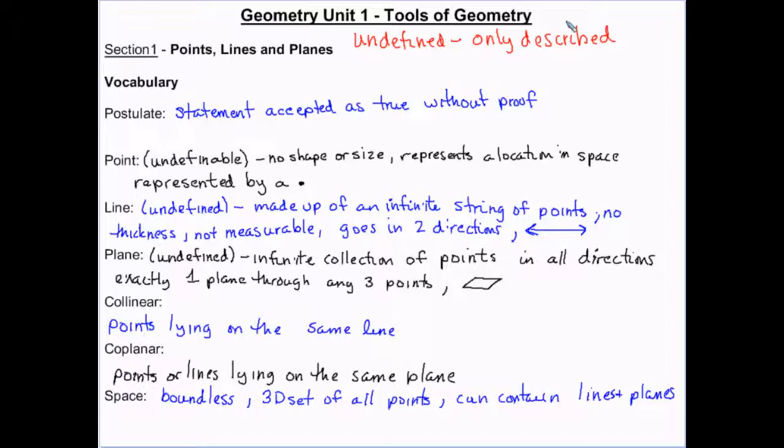And it's the same thing with a line. What you and I draw on a piece of paper and we call a line is actually just a line segment. And technically it's too thick to be a line, because a line is a string of points. So if you think about a necklace that's made out of beads, and the beads all go together and make a long string. Well, if the beads were the points, the string of the beads would be the line. Except because the points are infinitely small, the line is infinitely skinny. So you can't even really see it. So we just have to kind of accept that it's there and that it exists.